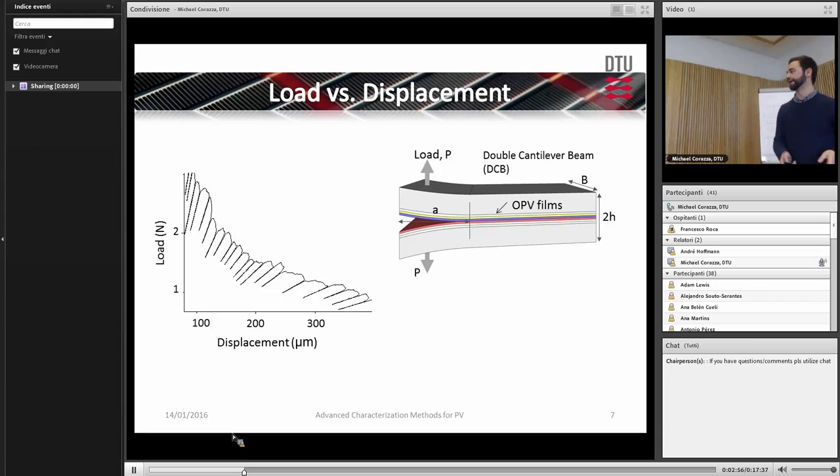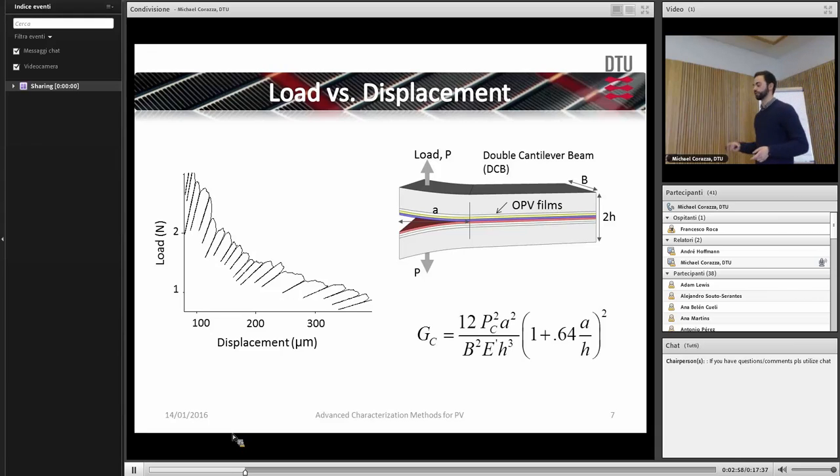And then we want to relate the critical load with the value of fracture energy using this formula. This is the fracture energy, Pc is the critical load, a is the length of the crack, b is the width of the sample, E' is the plane strain elastic modulus, which is a property of the beams we're using, and h is half of the section of our sample.